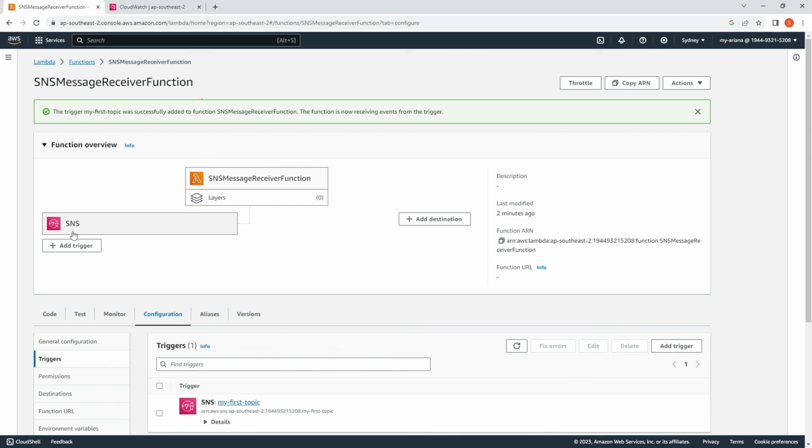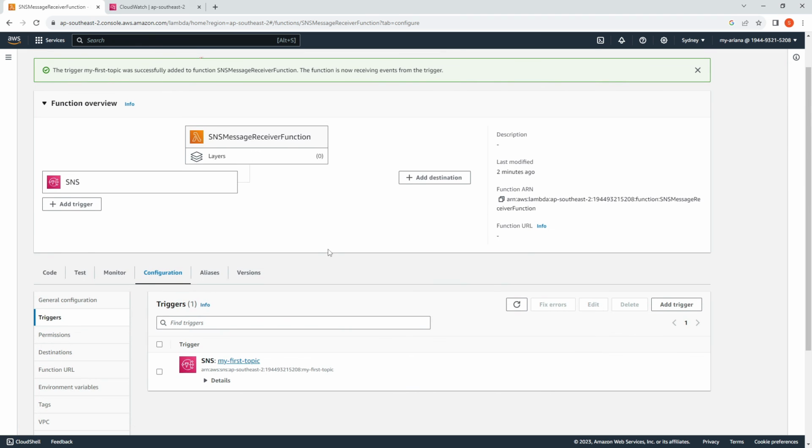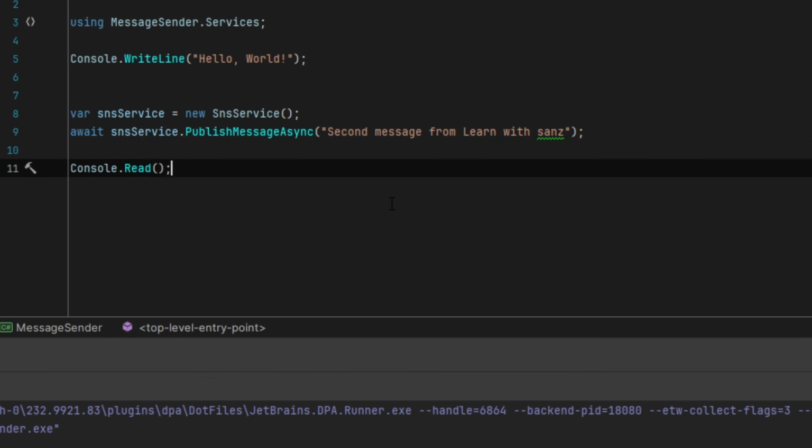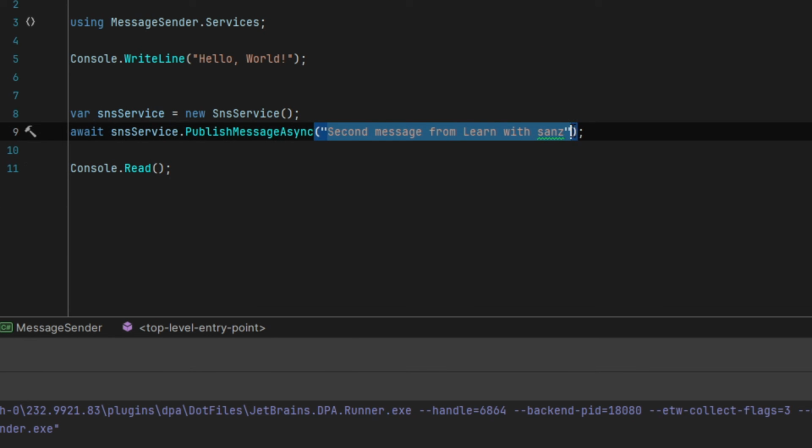So when there is any SNS message, it will trigger this Lambda function, right? So let's go back to our Rider where we have our application here, and let's say, sending message to both email and Lambda function.